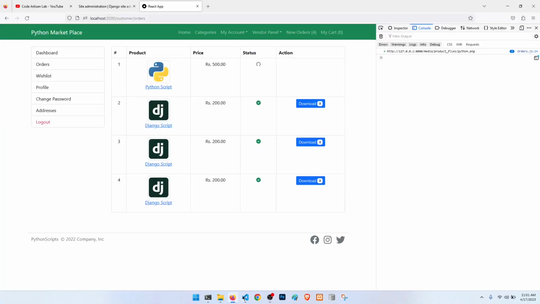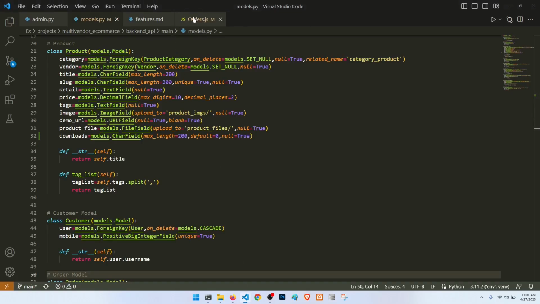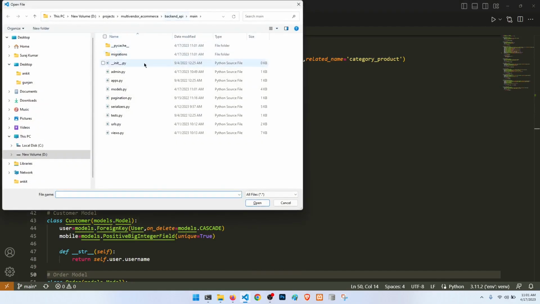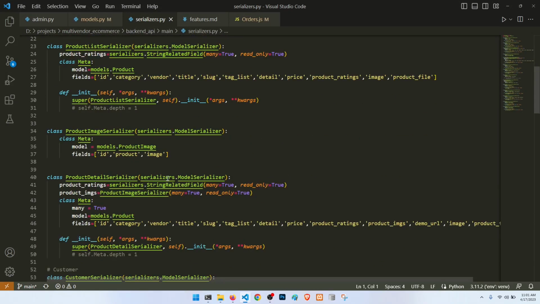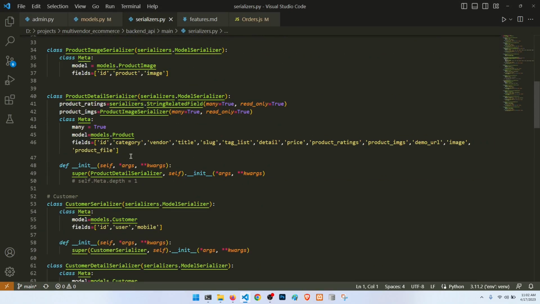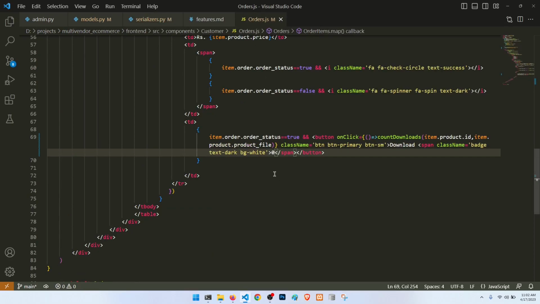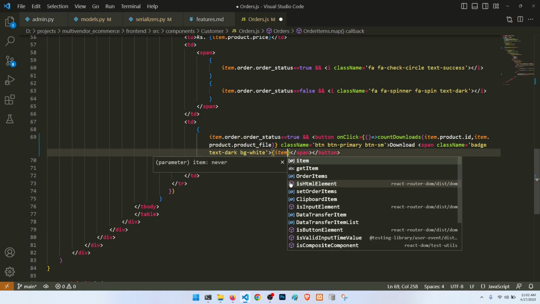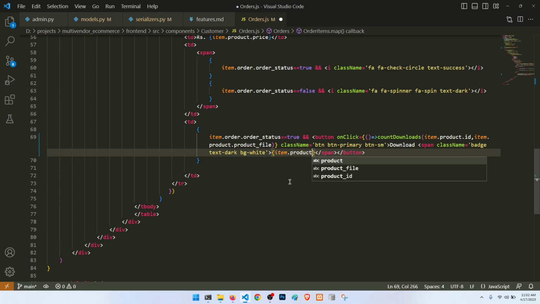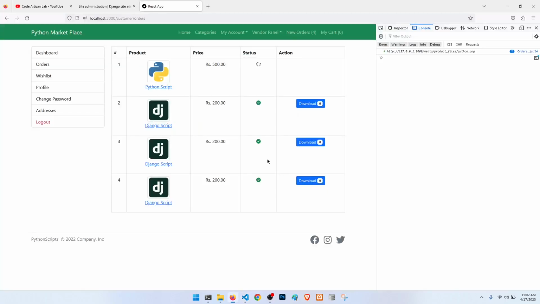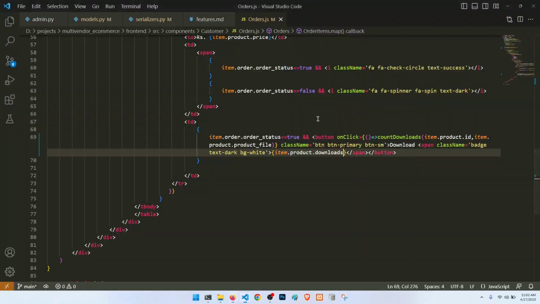Okay, so now in the serializer, when we are fetching the product detail, we can define downloads, right? And in orders, we can define here item dot product, item dot product dot downloads, right? So it is fetching 0.